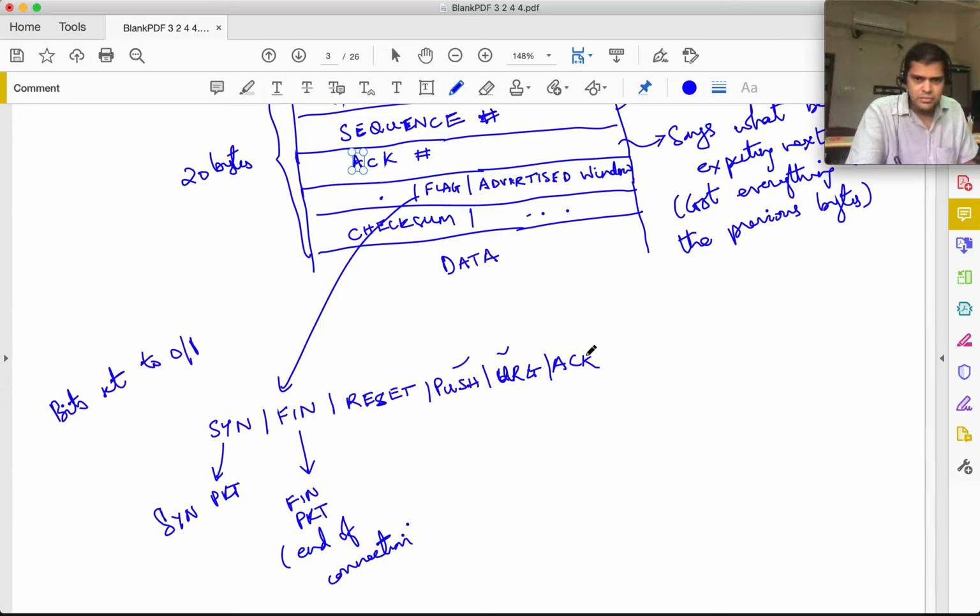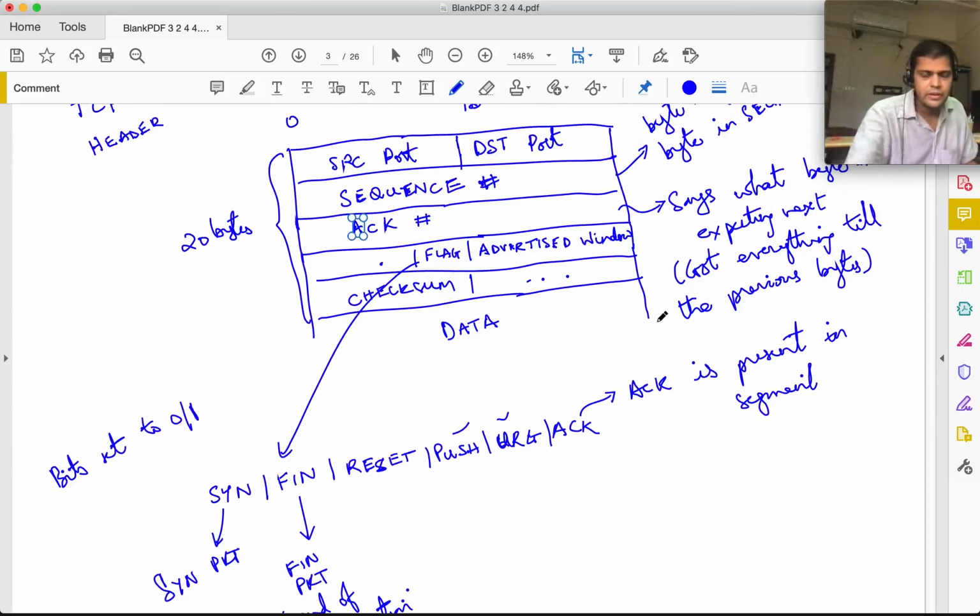These we won't bother much about. When this particular bit is set, it means that the ACK number is valid, that an acknowledgement is included in the segment that I'm sending. A particular segment doesn't always have to be acknowledging anything, right? Maybe you are only sending data from this side to that side, and the other side has not bothered to send you any data.